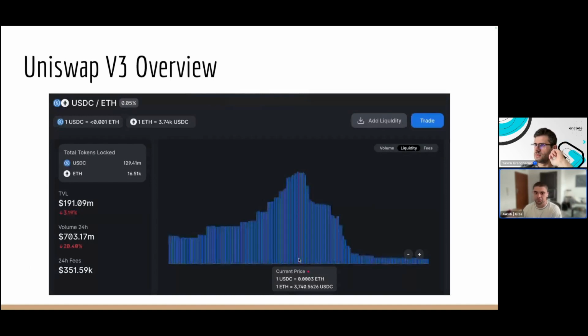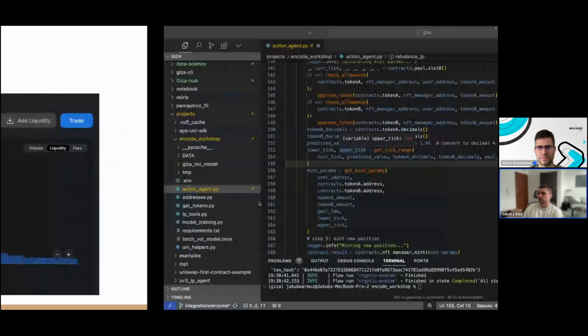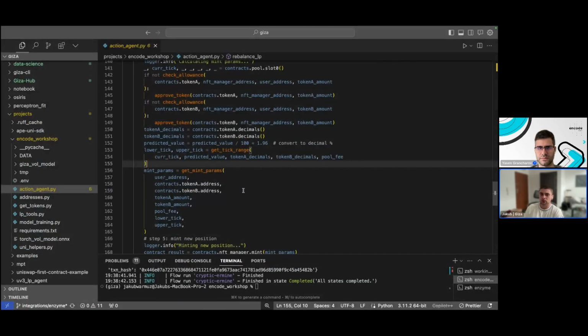It will be something like minus 2,745. Made up number, definitely. It's not that, but you get the point. So we need to have a conversion from this Q notation representation into the way we think about the prices, so that we can then run any statistics we want on it and decide what are the ticks that we want to provide the liquidity into based on our volatility prediction.